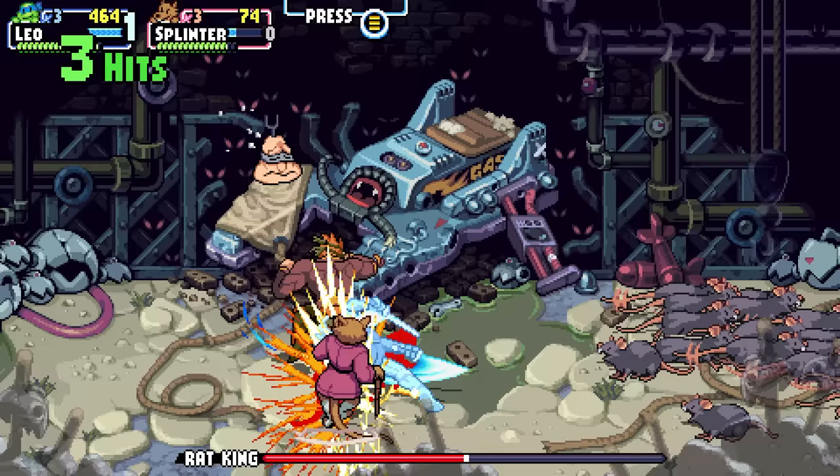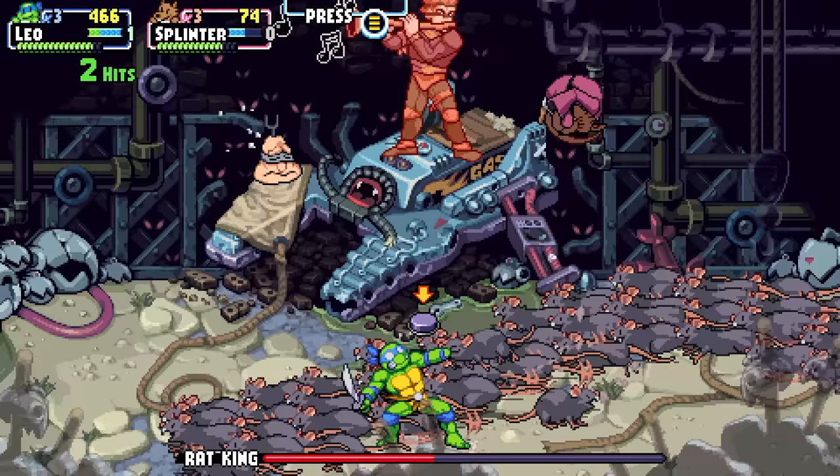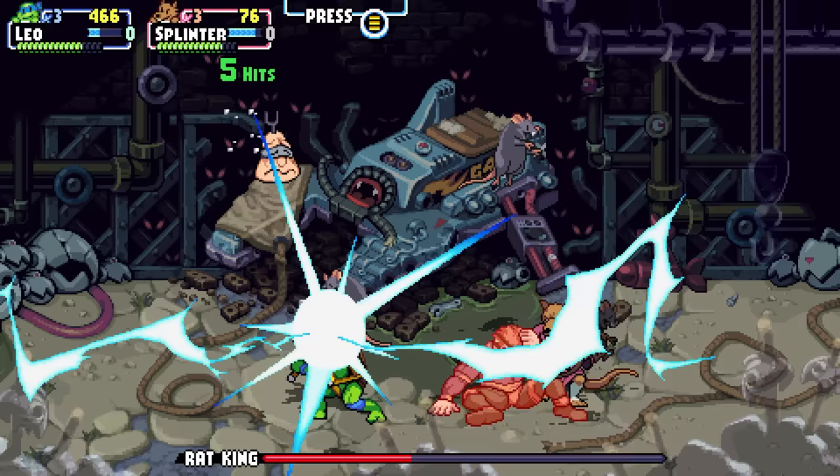Oof. Whoa, it slid. Did you see that? Yeah. How'd I do that? You're just some sort of a master. Got a filthy rat on me. Yeah, but man, the Rat King is annoying. You just gotta refocus your mind.